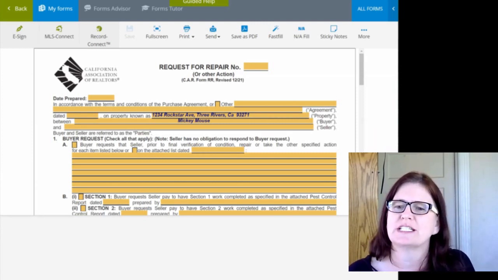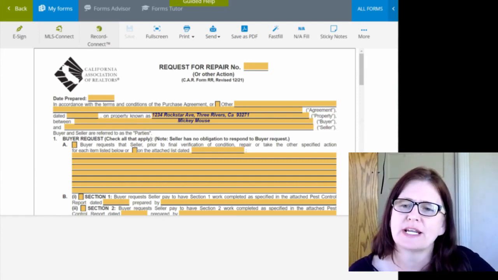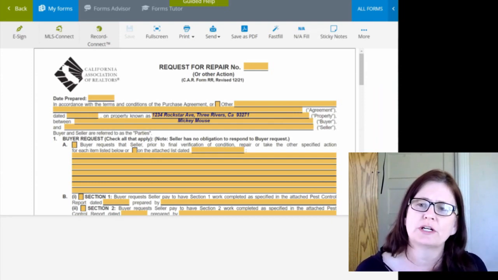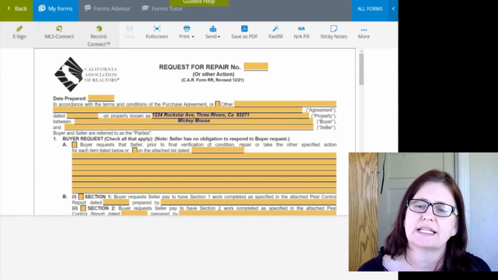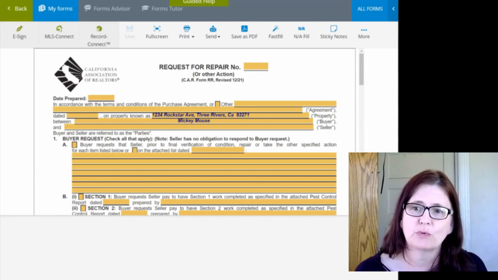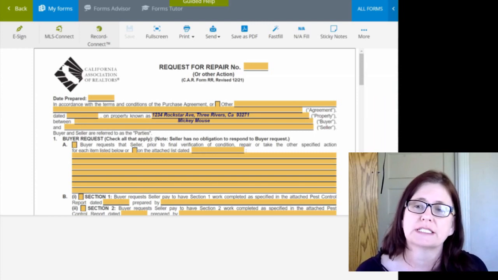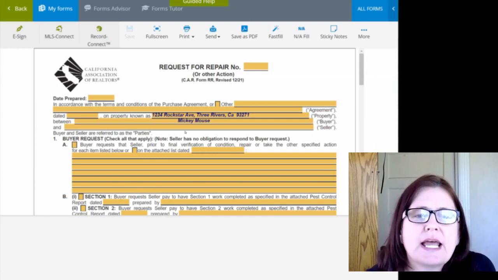The other thing where it's good to manage expectations is that sometimes you can have a transaction where the seller will agree to put in a new roof. But when you're looking at a house, if you can tell that the roof is in bad condition, you might point that out to the buyer and pre-warn them: hey, look, this is going to need a new roof, and I don't know if the seller is going to be willing to pay for that. So just a heads up, that might be the situation that we get into as we proceed with this.